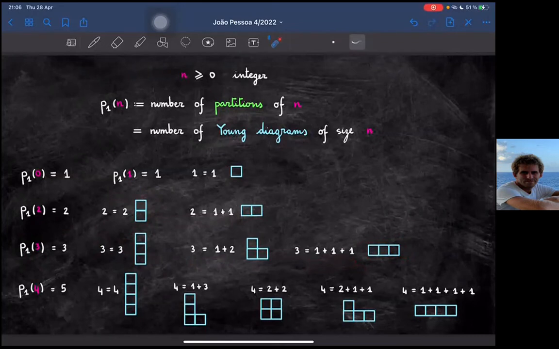And then, for example, if we take 1 plus 2, so 1 is this little box here, and 2 is this taller column. Let's see 4. So for 4, we have 5 partitions. So there is, as always, the full one. Or we have 1 plus 3, or 2 plus 2, or 2 plus 1 plus 1, and finally the totally spread out partition. So we have 5. Let's maybe remember this 5.